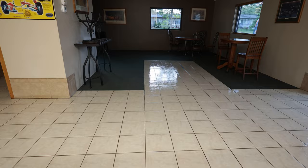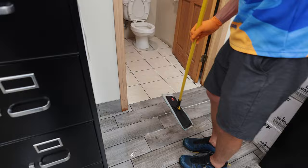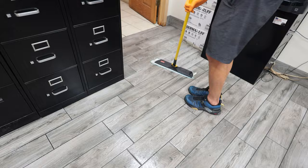Remember when I said it wouldn't be shiny? It's just shiny while it's wet. It's going to dry flat. He's going to mop it in, work his way out, I guess. Again, see where it's turning white, the grout lines? Bubbling up, that's just airing out. Don't worry about it, that's perfect. No problem. You definitely got plenty on that mop.